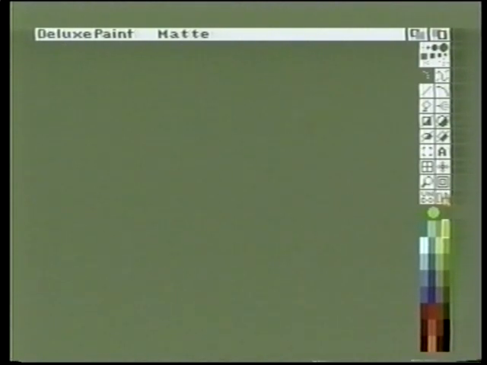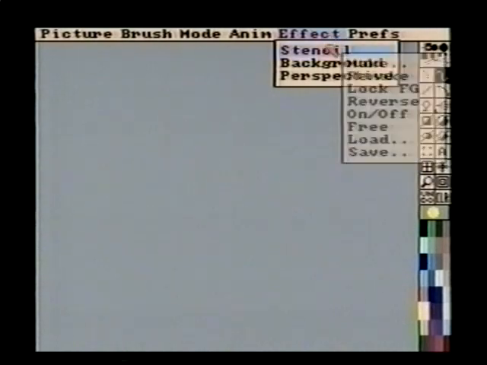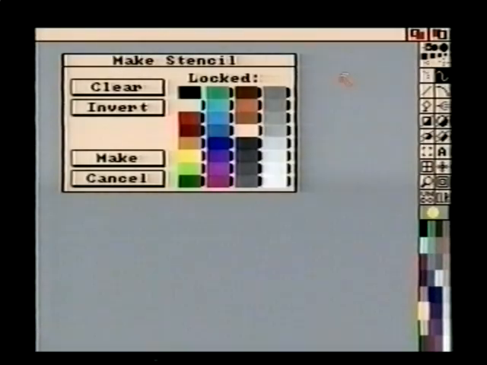And finally, another feature of the stencil that you may find useful on occasions. You can utilize the stencil mode to superimpose a pattern on a difficult shape without overlap. You can use this on text, for instance. First of all, select Stencil Make from the menu and click Clear to clear the stencil.